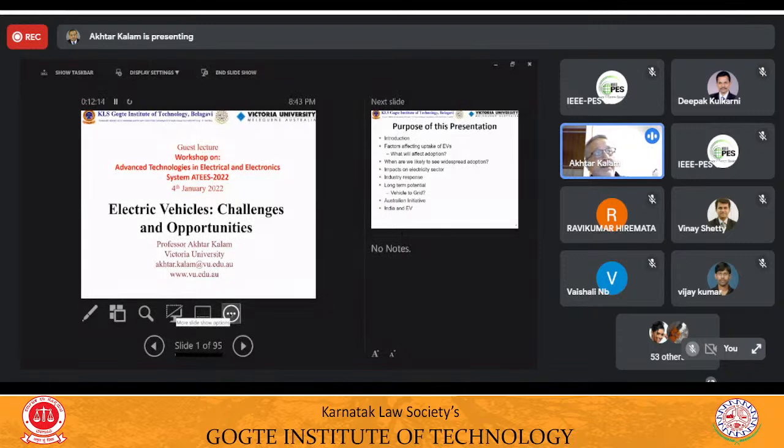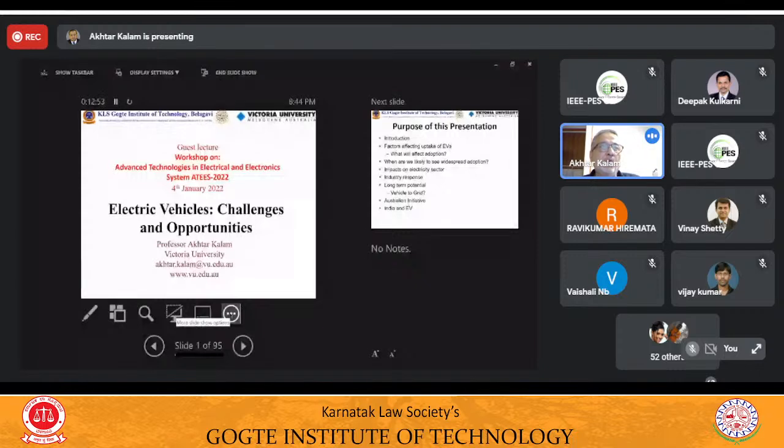And I want to see one of the next PhD thesis coming from VTU will be on electric vehicle. And with all the lab facilities that you've got, I wish you all the best. And I think you're one of the rare universities or institutes in India in particular, and maybe in Southeast Asia, who actually have got a devoted lab and facilities of electric vehicles and charging environment. That is a fantastic thing. And I congratulate Dr. Kulkarni and all the people in the electrical and electronic engineering at GIT.